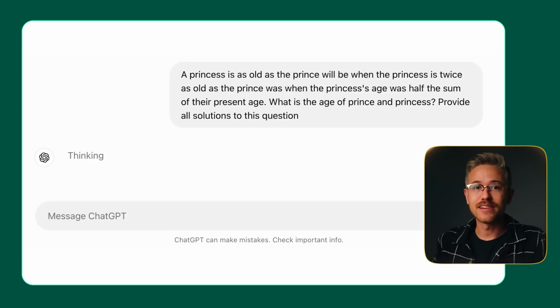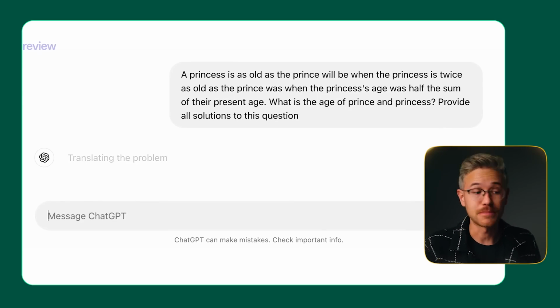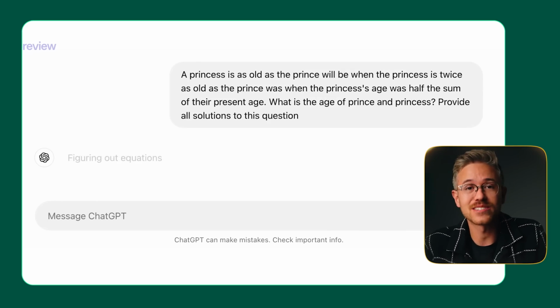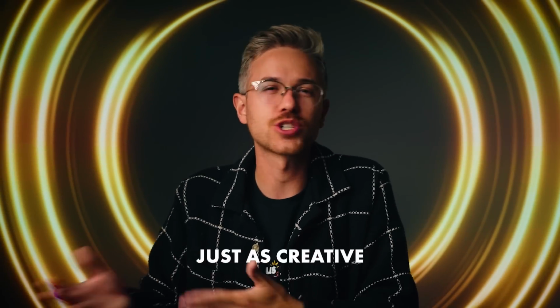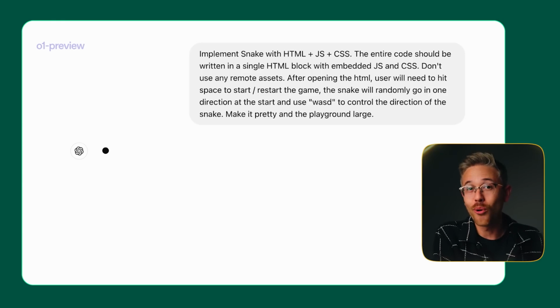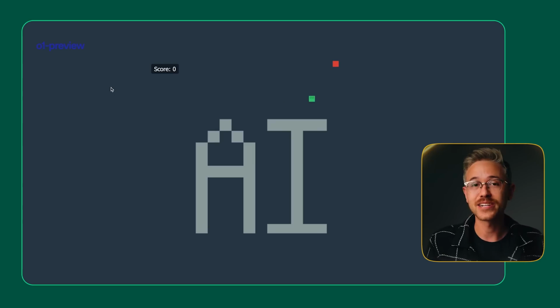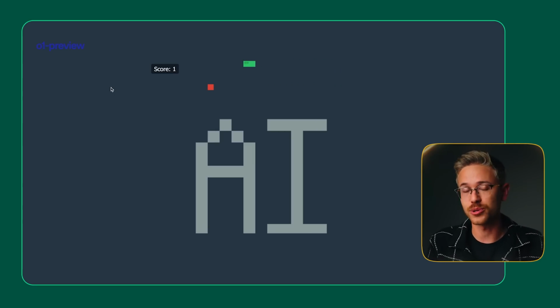The responses that you get from ChatGPT 01 take more time than previous versions of ChatGPT because it literally has to think about the answer. So on average, it takes about 30 seconds to generate a response. And from a cost perspective, this new model is about 3 to 4 times more expensive than ChatGPT 4. Now, we went in and tested the tool and realized that ChatGPT 4 is actually just as creative as ChatGPT 01, so we will continue to use ChatGPT 4 here at Curious Refuge, but I highly encourage you to test out 01 to see the creative possibilities.